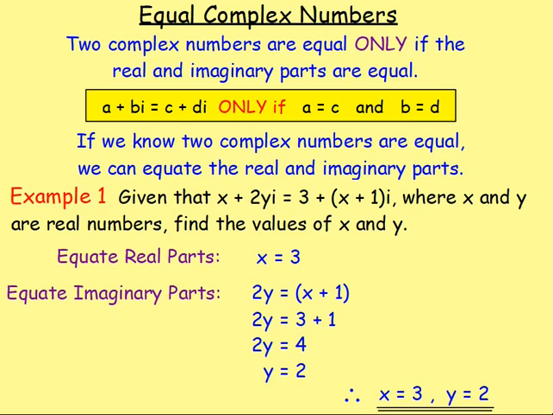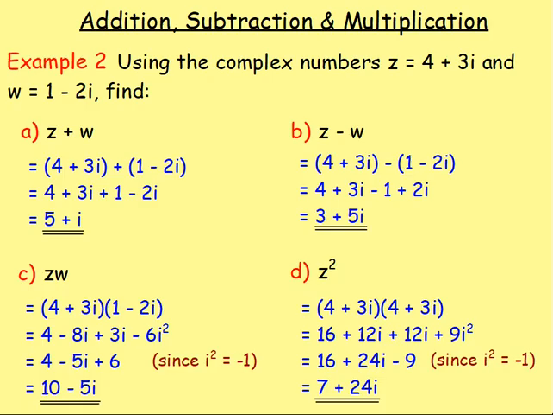We went on to look at equal complex numbers, and complex numbers are equal only if the real part of one is equal to the real part of another, and the imaginary part of one is equal to the imaginary part of another. If you have that, then you can solve problems such as this one here. You've got a real part and an imaginary part, and it tells you it's equal to the real part and the imaginary part here. Because of that, you can equate the real parts to find the missing values, and equate the imaginary parts again to get the missing values.